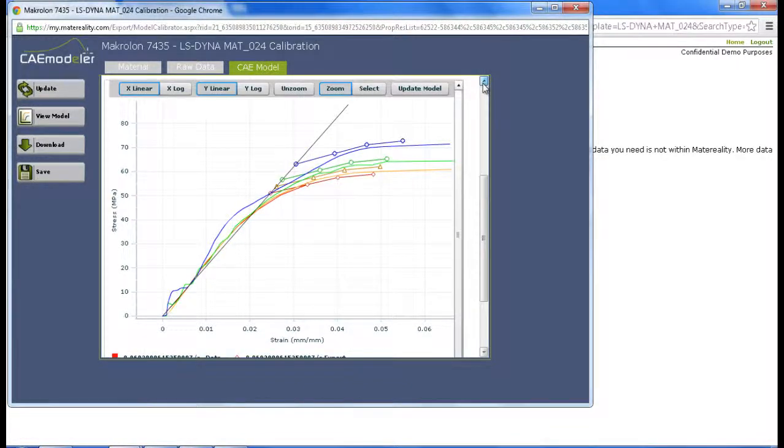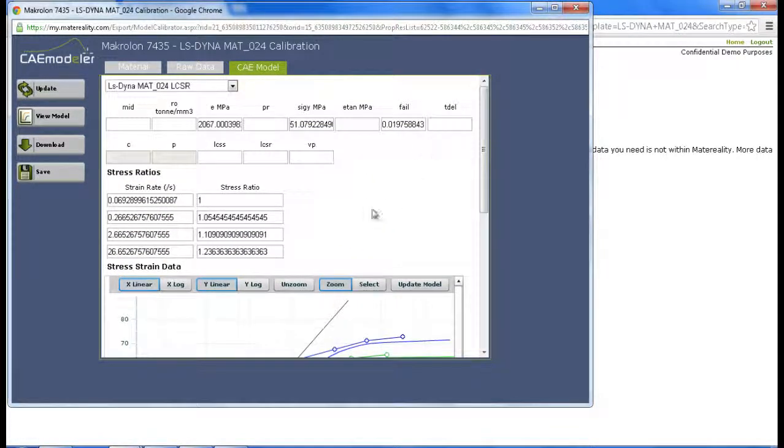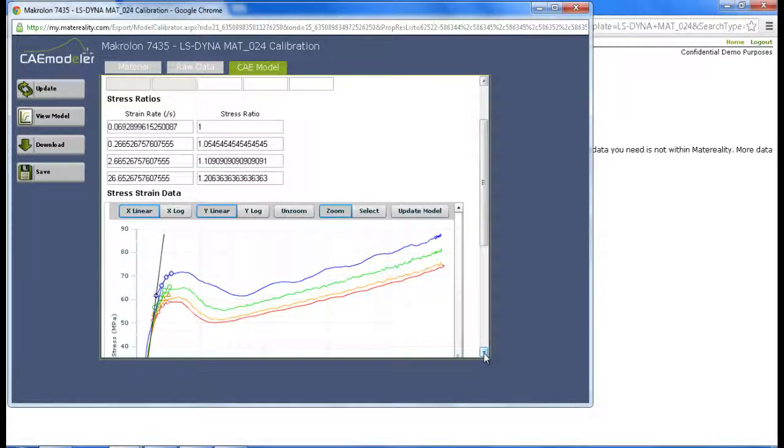In order to do that for the LCSR option, I have to work on the stress ratios, and since the model is over predicting the data, I'm going to shrink that by reducing this number out here. This is the stress ratios, and I click the update model, and as you can see, it has dropped that value a bit.